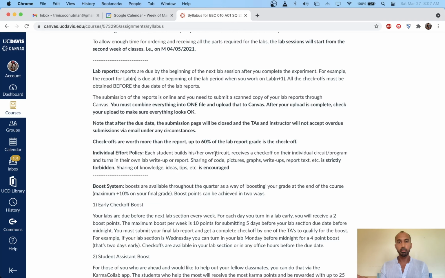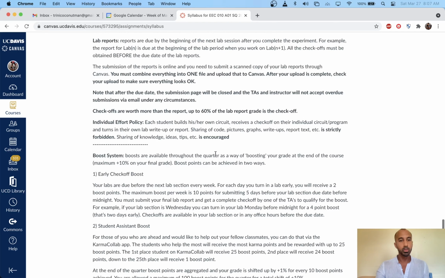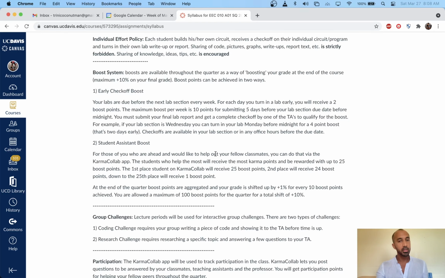Now, we are going to be giving you extra credit points, and we consider these boost points because they boost your overall grade in the class. One of these boost points is connected to whether you turn in labs early.